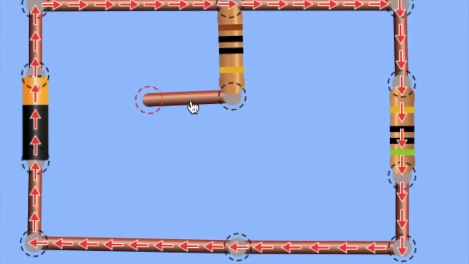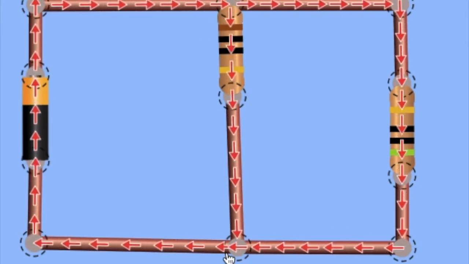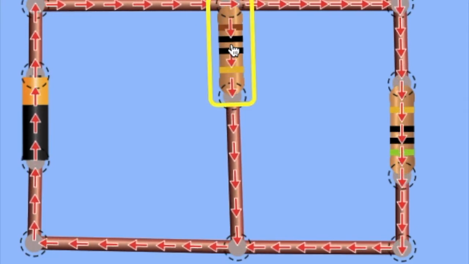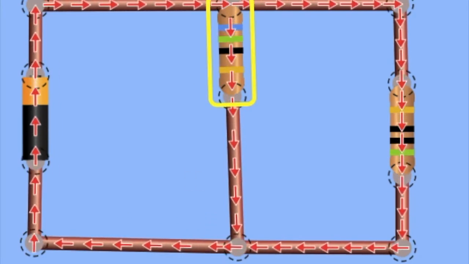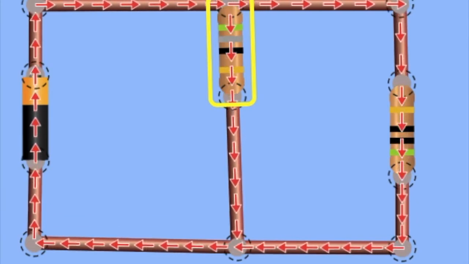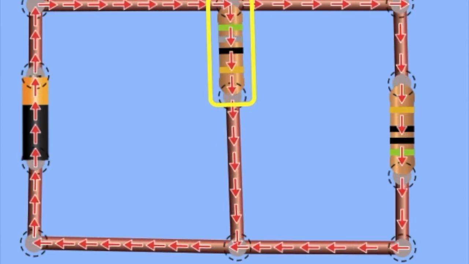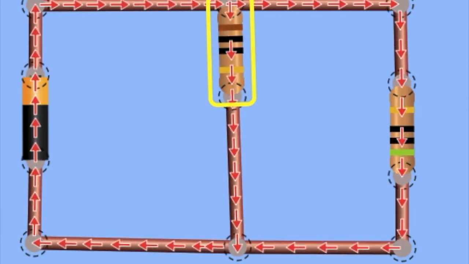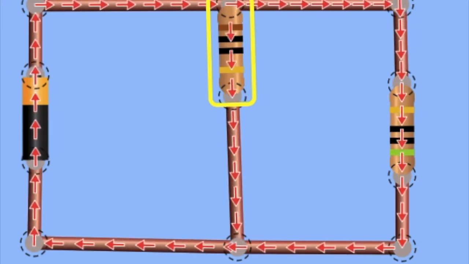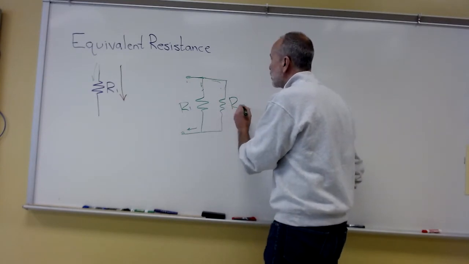So notice what happens to the current in the circuit when I connect that other one. It provides another path. So the current through the right resistor remains the same, but we're adding an ability for current to get from one end of the battery to the other through this other resistor. So it ends up being a parallel path, which decreases the effective resistance that the battery sees because there are two paths. And we call that parallel. Let me call that R2.